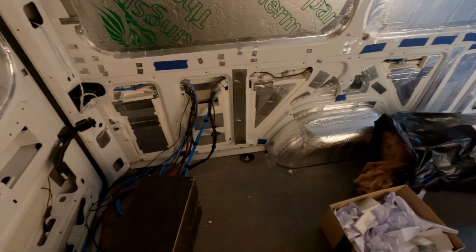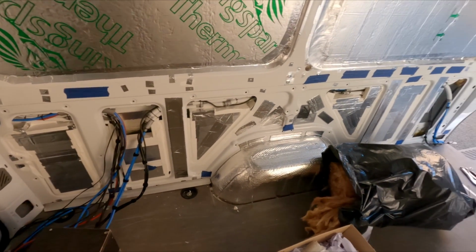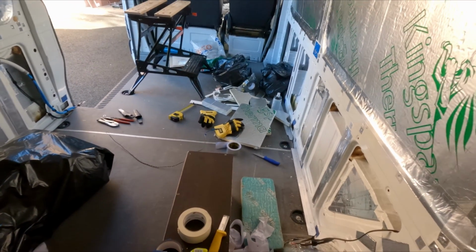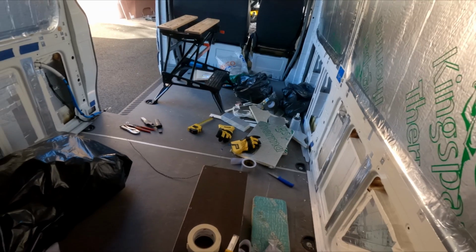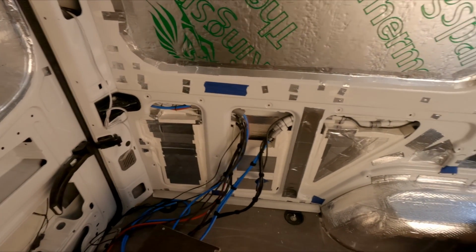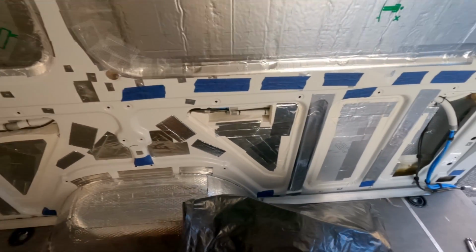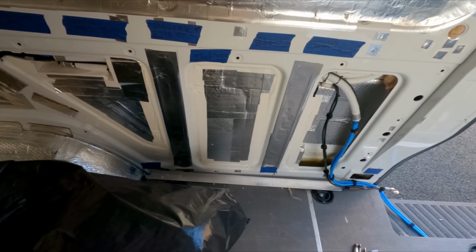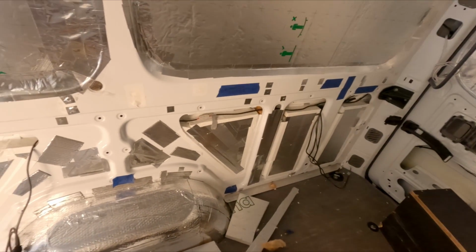What I was doing over the last couple of days is insulating the bottom panels. I had lots and lots of scrap left over of the PIR, Celotex, Kingspan, whatever you want to call it. So I cut them all to size, stuffed them in, and aluminium taped them all up. It all looks like bags of drugs. It's quite funny. And the same on the other side.